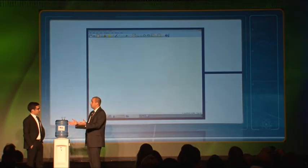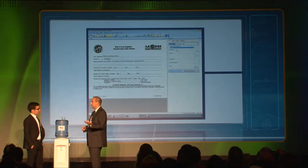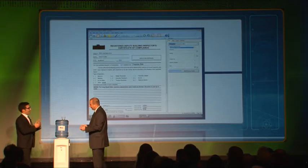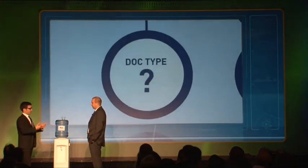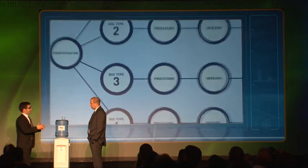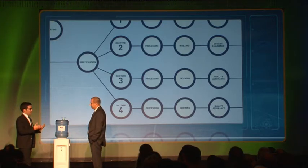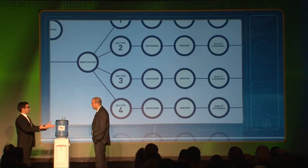We only bring people into the process when absolutely necessary. A process is made really efficient when the workflow accounts for both the expected and the unexpected. Even though the capture component may seem like a minor detail, it has a huge impact on the overall process. If a customer wants to complete something in a certain timeframe, they're leaving out a major variable — the capture component. By merging capture and workflow into a capture workflow, we're better able to predict the timeline to complete an activity.